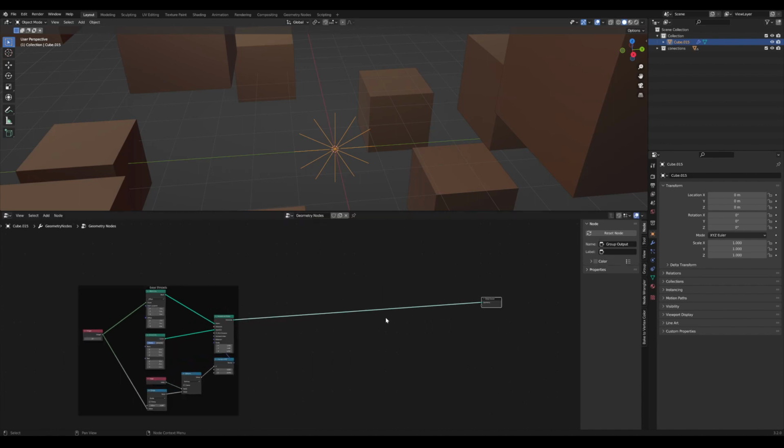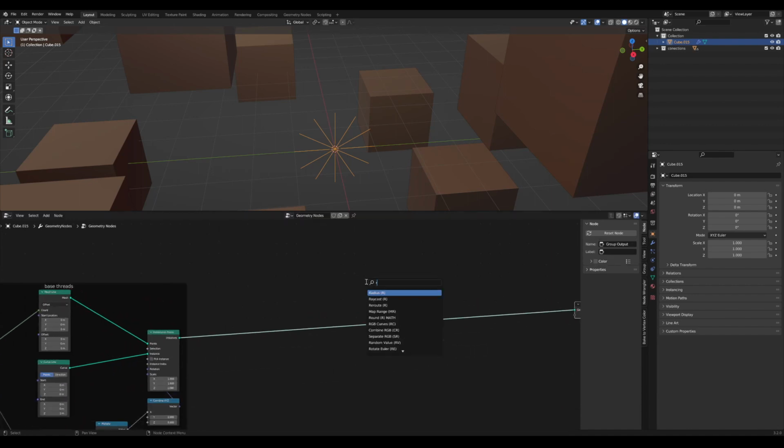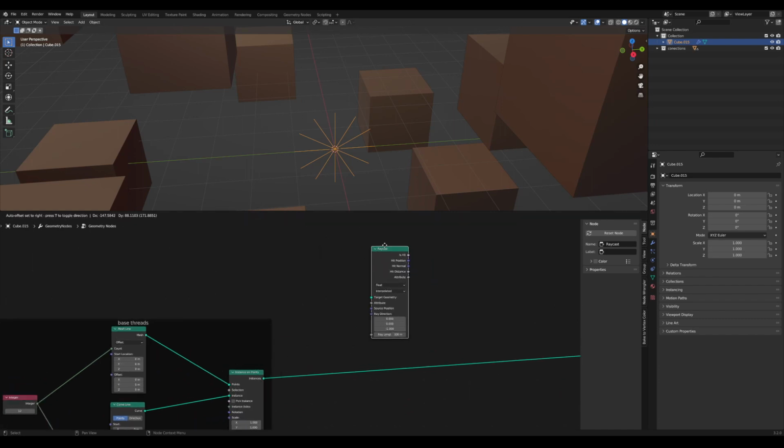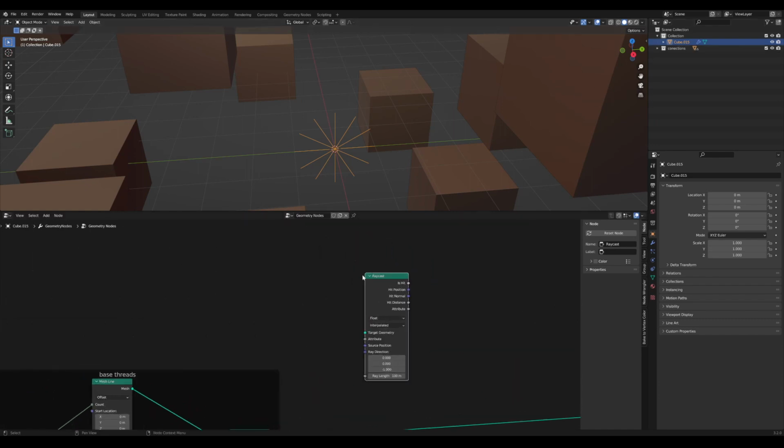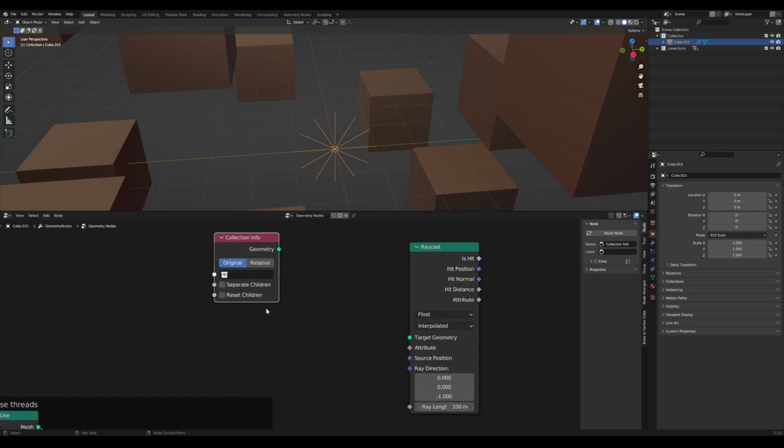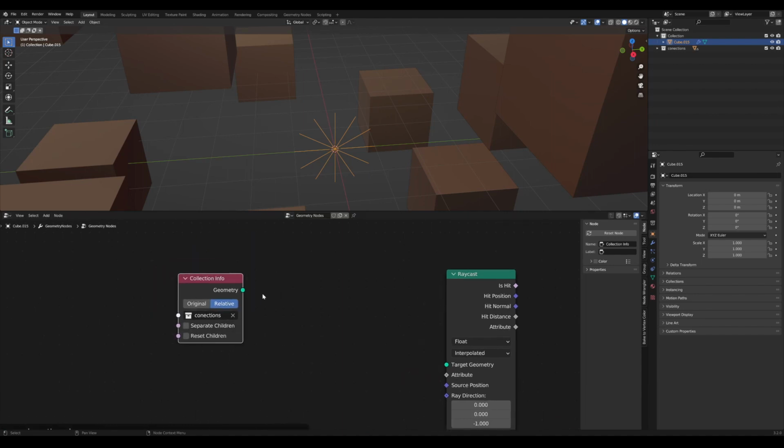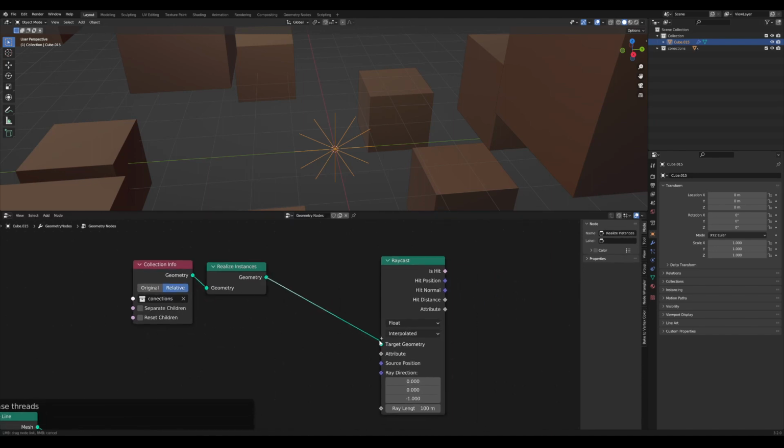So yeah, let's create a Raycast. And we want to check our collection. So I need a collection info node. And here I choose my connection collection, set it to relative, and I also need to realize these instances. And this is our target.